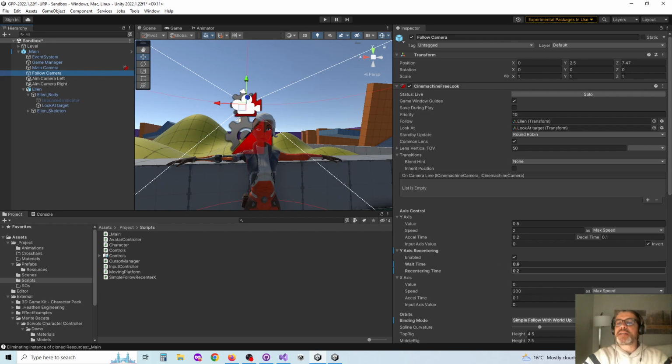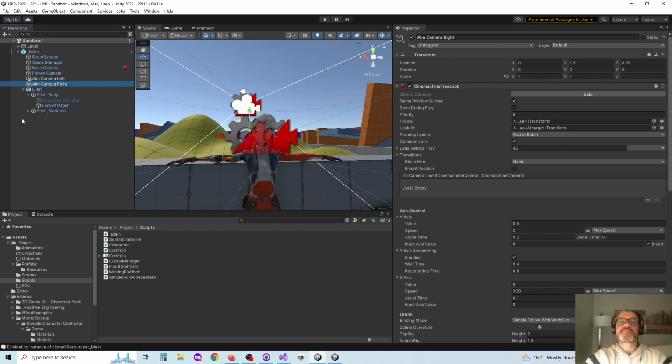The y-axis centering, the numbers that I use now are 0.6 and 0.2, for the left and right shoulder cameras, that by the way are Cinemachine FreeLook components, exactly like the follow camera, no different. The y-axis recentering is 0.4, 0.8 for both.